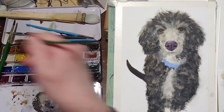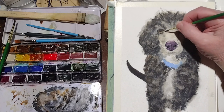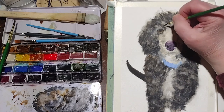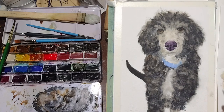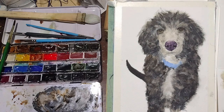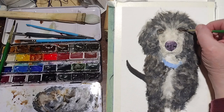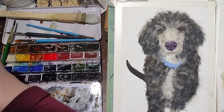This is just a little wrong around the dog's right eye. This one, the one that's on my left here. These low lights, whatever they are, come a little bit down farther. And then let's put in some really fine details here. Some rounded markings. And I really want the eyes to shine and kind of bold, so I'm going to put some more of the burnt sienna around there so they're a little prettier, less dark.